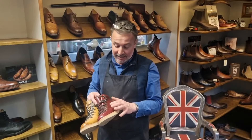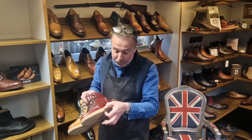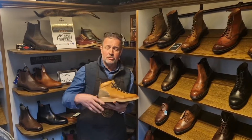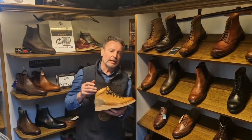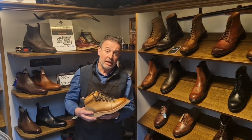The Barker Frank is a lightweight boot and it's lightweight because of this foam sole on the bottom. We've actually — and we'll put some pictures up — we took a Burgundy, took the sole off for a customer and put a Ridgeway sole on for him just to make it a little bit unique. So that's always available, something that we can do here at the Shoe Healer.